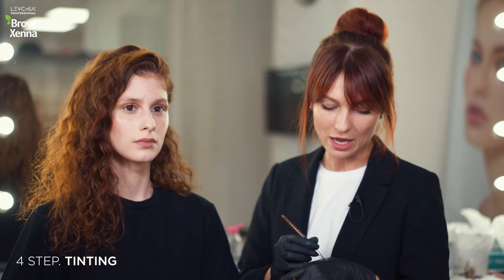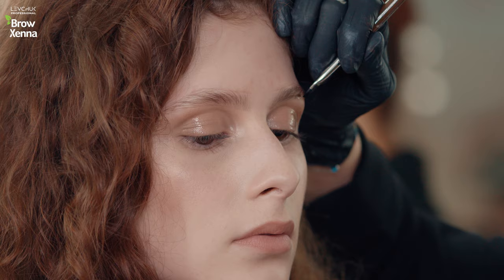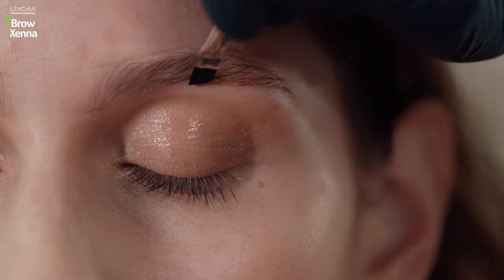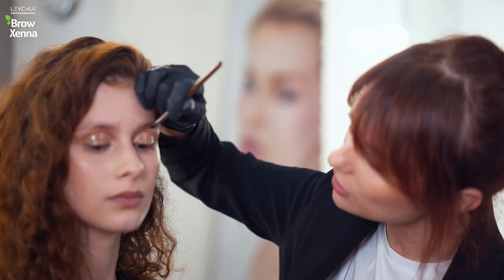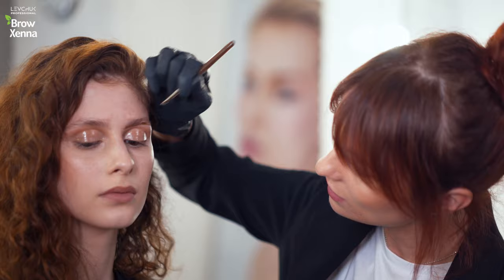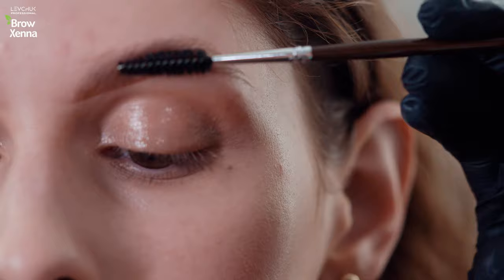I start from the arc and move to the tip of the tail. Then I move from the arc to the eyebrow head. You should remember that the eyebrow head is always lighter than the body. While henna is still wet, I am combing it with a brush, evenly distributing the composition on the skin.